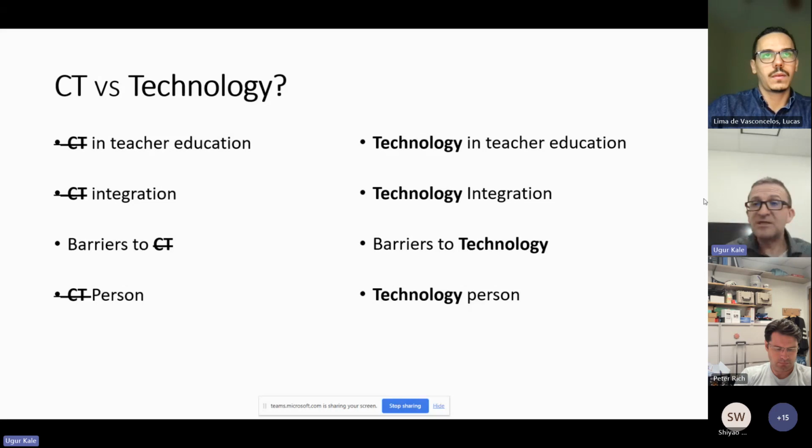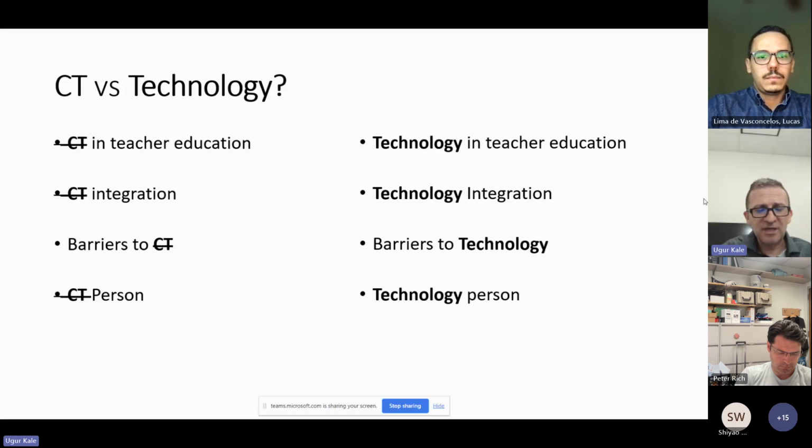One thing is CT integration, which may be another phrase to think about, because we do have a lot of phrases like technology integration. Is technology really integrated, or is it a standalone subject? We know, read, and do a lot of studies about barriers to technology integration. So maybe we should start thinking about what the barriers to computational thinking are.